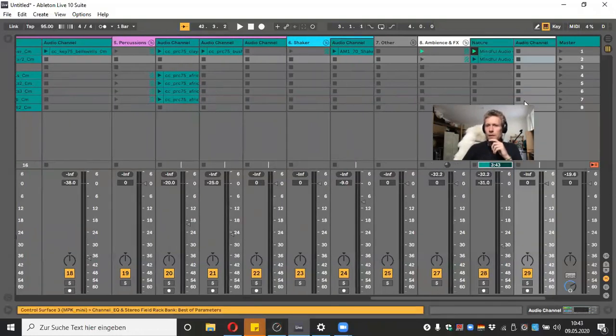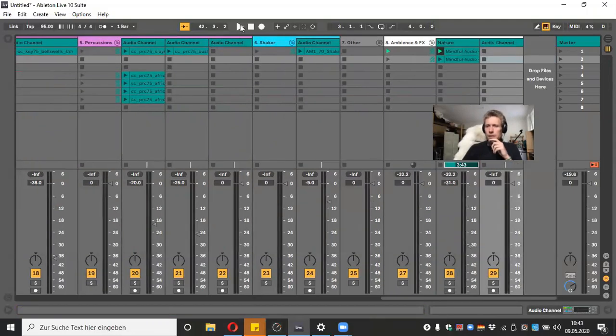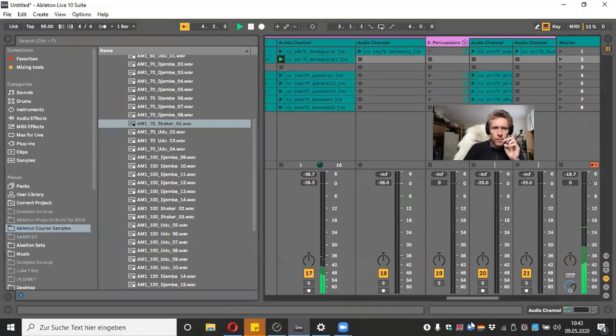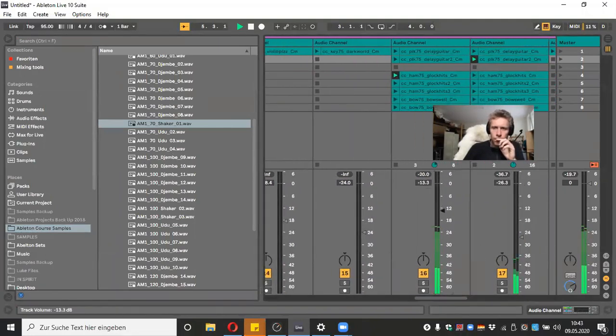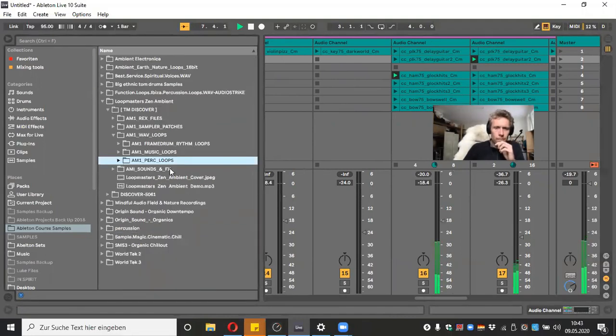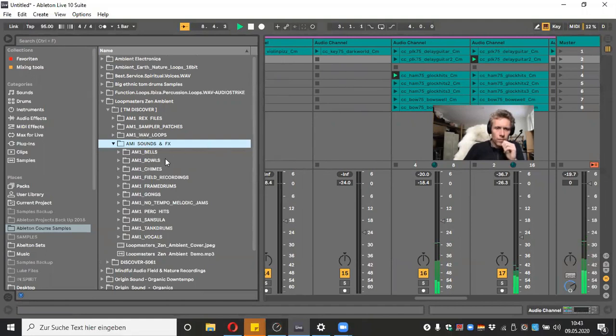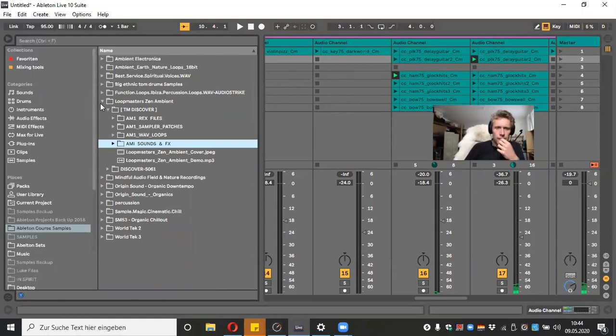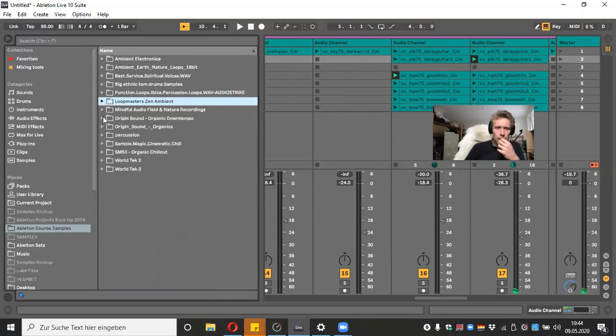So I create another audio effect and just play some beautiful melodies here and go to the samples. Sounds and effects. Okay, so here they are very specific. It's all A minor and it's like gongs and stuff. So in this pack, maybe it's not what I'm looking for, but I know this one has a lot.